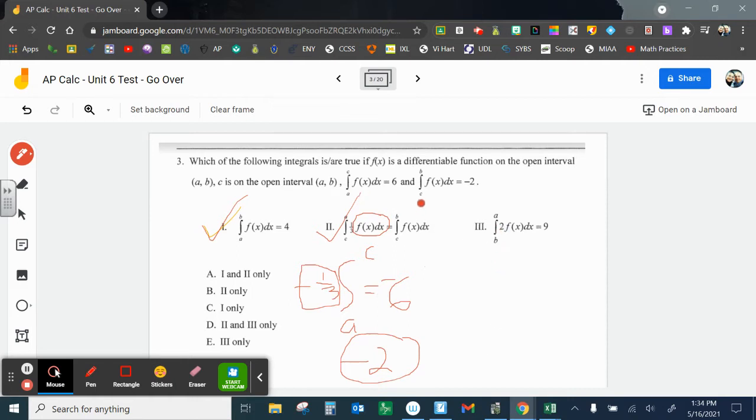And this one, b to a, so it's just me switching a to b around. We just said a to b is 4. So when I do this, a to b is equal to 4. So because I switch those around, that's going to be negative 4. And when I factor out that 2, I'm going to multiply this side by 2, and that would be negative 8. So negative 8 is not equal to 9. So our answer for number 3 should be a. That's a challenging one.